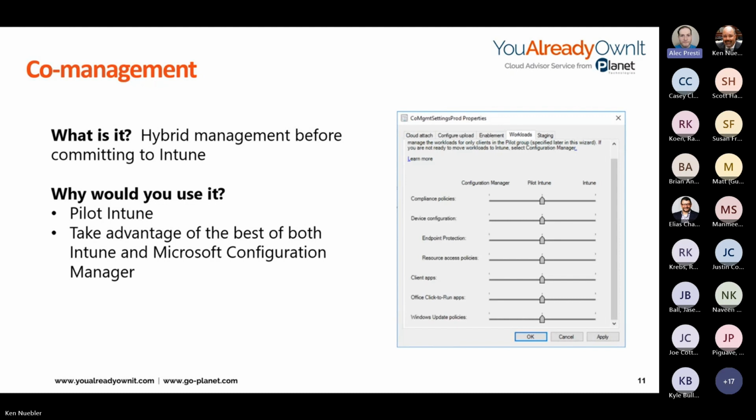So ultimately, you can move over your compliance policies, your device configuration policies, endpoint configuration policies for security, as well as Windows update policies and some of the Office click-to-run stuff as well. So it's a baby step into the new infrastructure. Yeah, it's a way of just piloting Intune without going all in 100% Intune, right? Exactly. Yeah, yeah. Cool. All right.